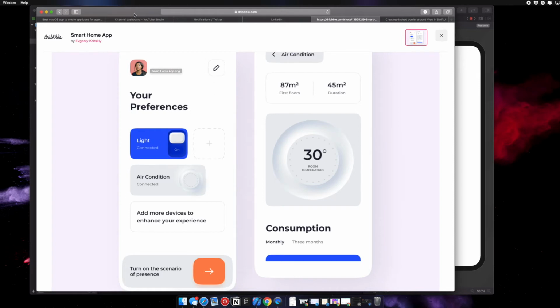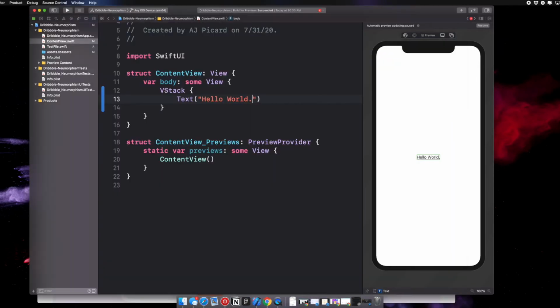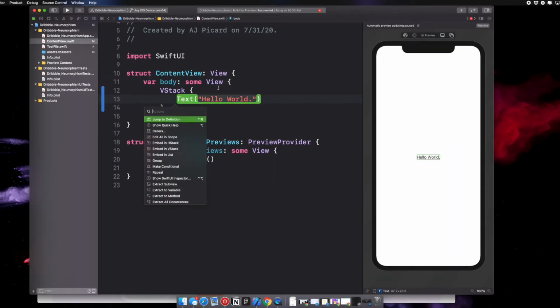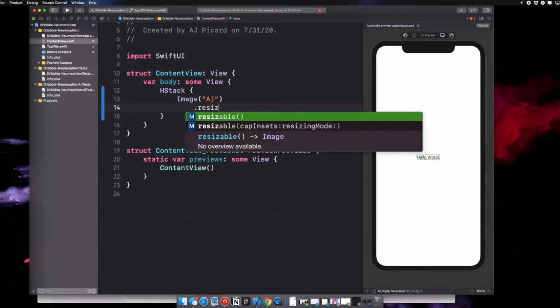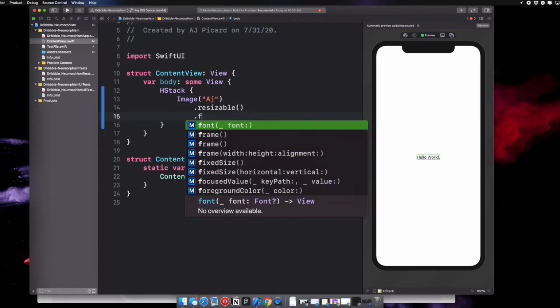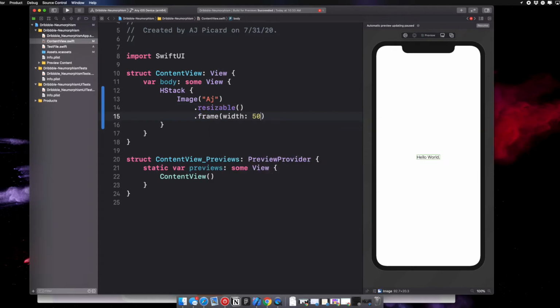Okay, so first and foremost, let's embed this. Let's make this an HStack, and let's go Image. Let's name this AJ. Let's make it resizable. Okay, let's add a frame to it with a width of 50 and a height of 50. Let's click resume here and see if this works.